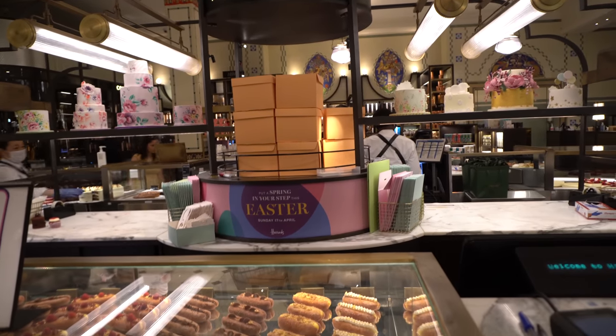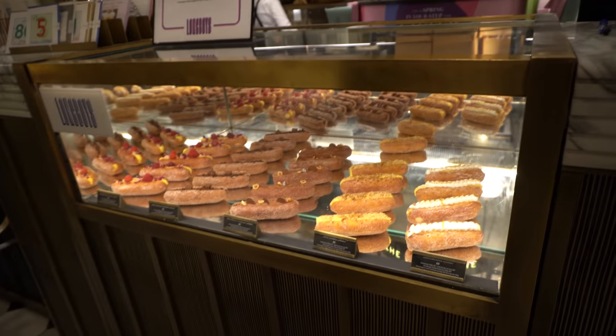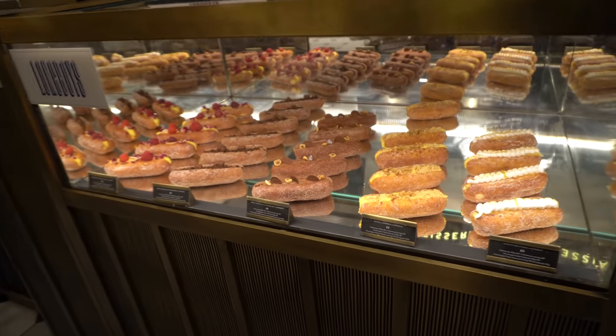The only thing to note is when I bought those macarons from Lauderie, it was minimum 6 to be in a nice box, or you could just have them in a bag. But at Harrods on their own stuff, you don't have to pay for packaging. So you basically just get one of these boxes. But I'm actually not going to be grabbing anything, because like I said, we've got Easter eggs and I've just bought some trees. Oh my gosh, look at those.